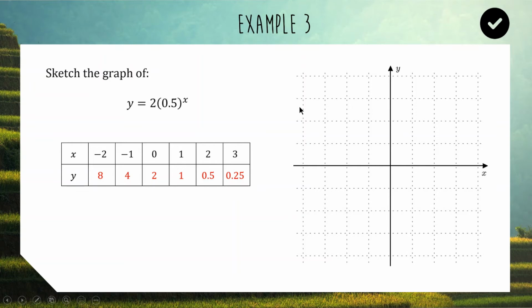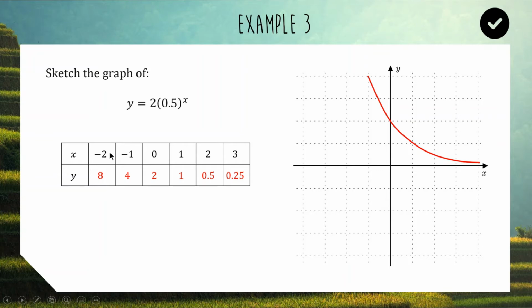Okay. So if we plot these 6 points on, or the ones that we can fit at least, it's going to look something like this. So we've got -1 and 4 as this point here. -2, 8 doesn't really fit on, so we're just going to leave it for now. That's just to show you that from left to right, it's going to be doubling each time.